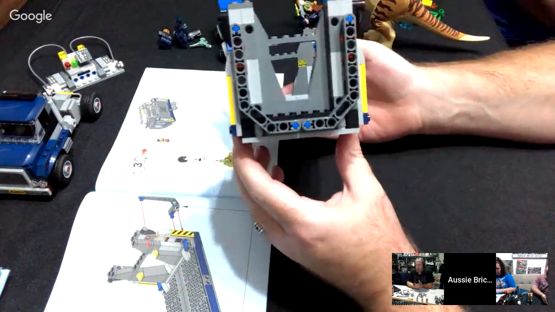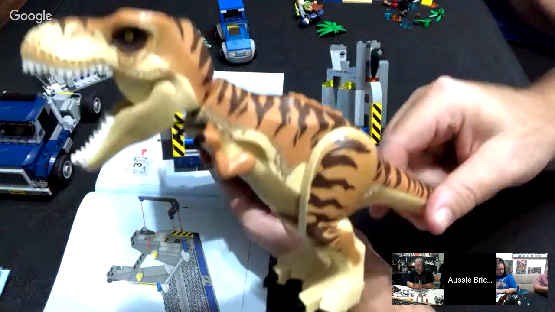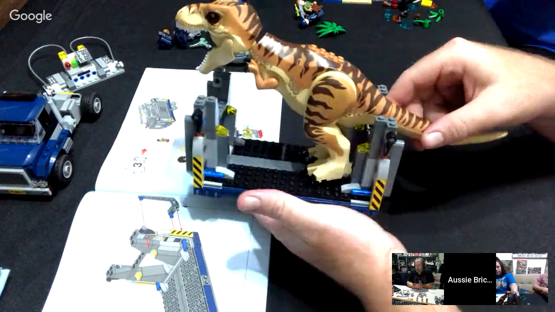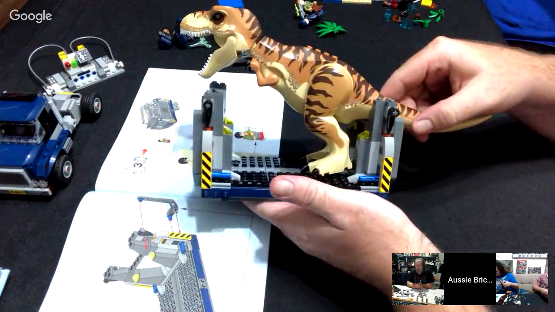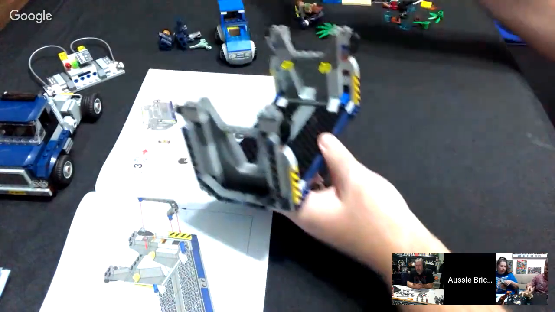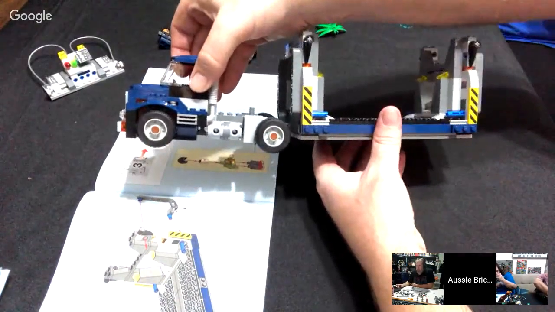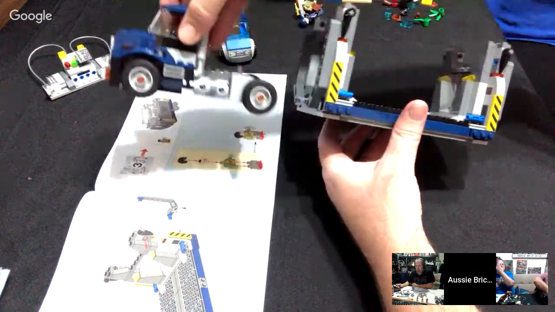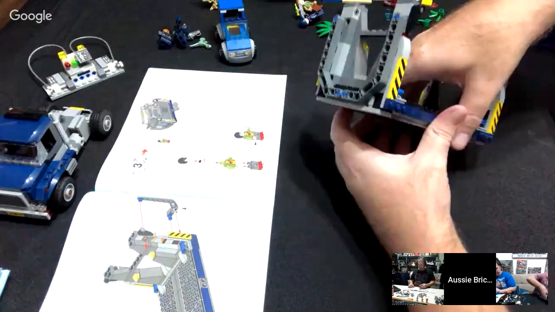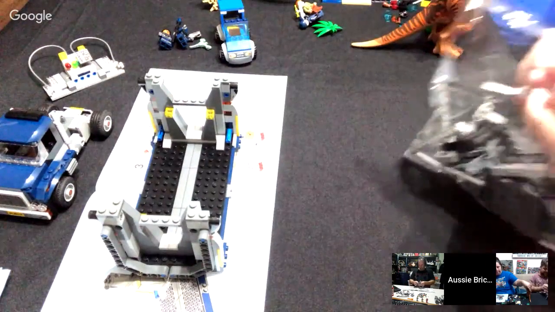Still trying to figure out how the dinosaur is supposed to fit into this. Size comparison. I want to see that on the back of the rig. It looks like it's way bigger than what the rig scale is. Could be it's a wide load. There's still more to build onto it. It's a wide load. Cool beans. Onto the last bag.